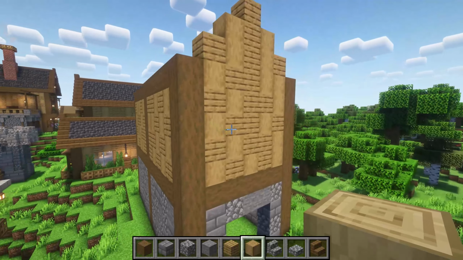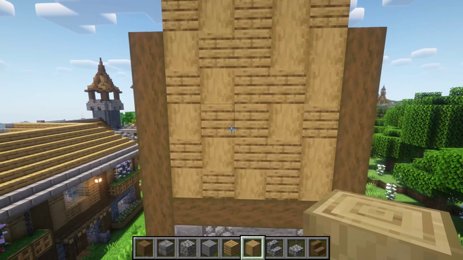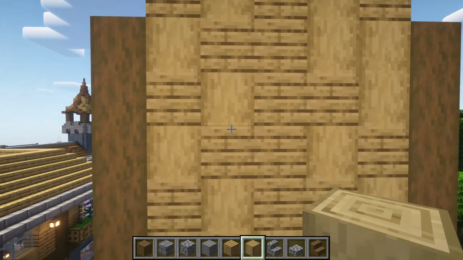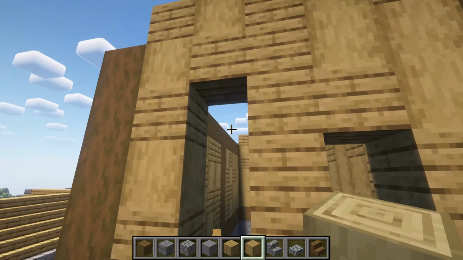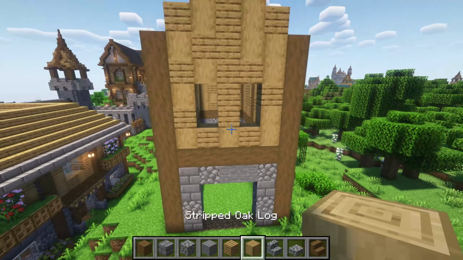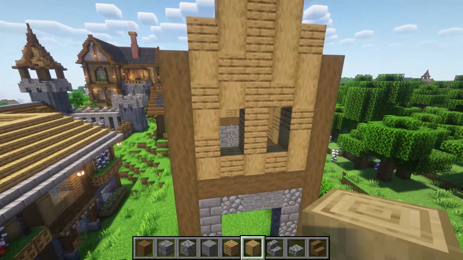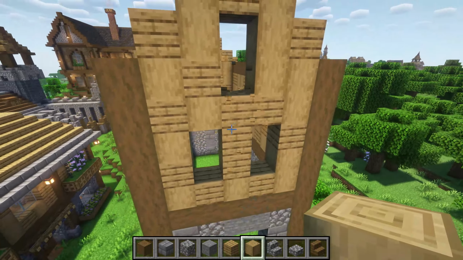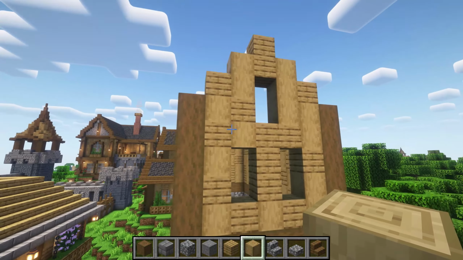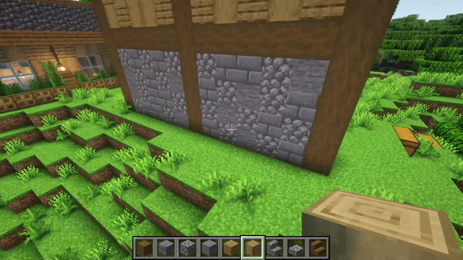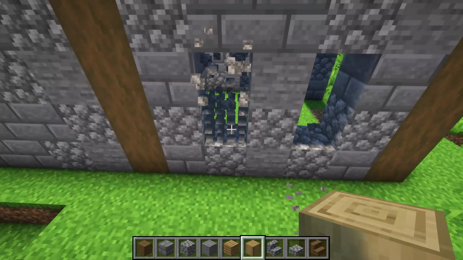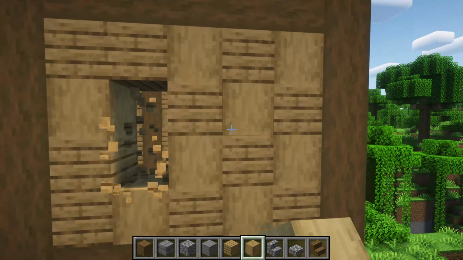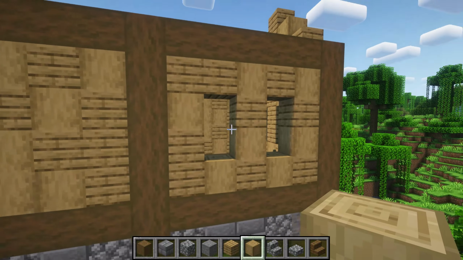And then we want to go up and break our windows. For our windows, we're just gonna make sure there's 1 block underneath, and then we're gonna break it 1, 2. Sorry, I broke 1 too high over here. Let's just fill it up, just like this. This is how our windows are gonna look, and then we're gonna go up here and break another window, just like that. And then we're gonna come to the side where we're gonna break another 2 by 1 window, and then again another 2 by 1 window. So the only windows we're gonna use are almost this window.